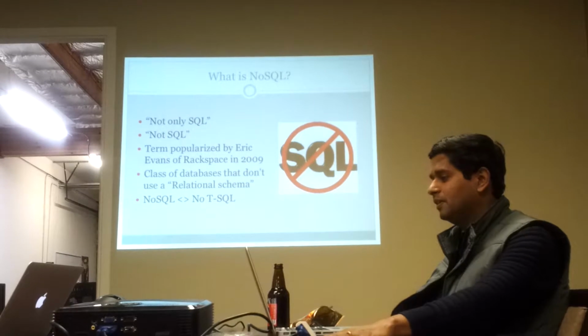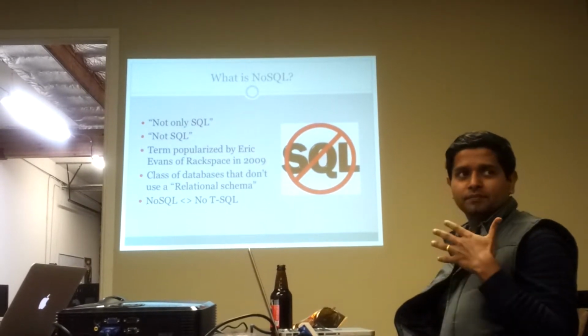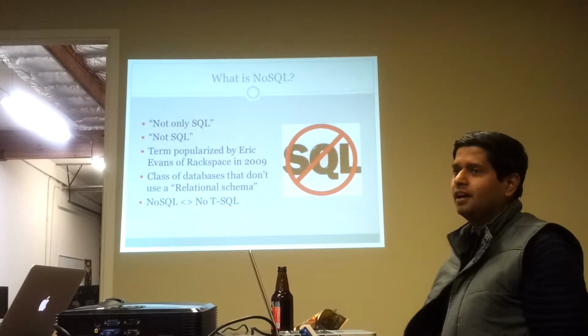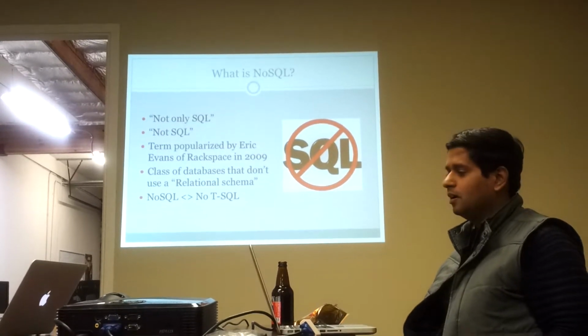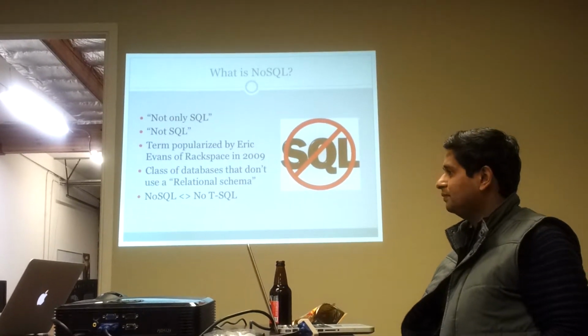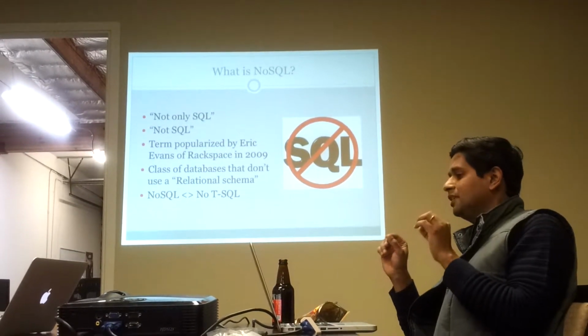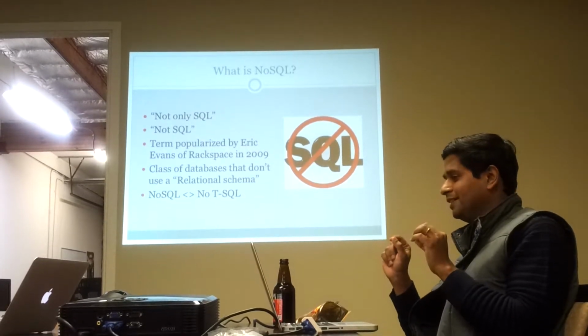It didn't catch on until about 2009. At one of the conferences, Eric Evans from Rackspace decided to call this class of databases NoSQL databases, and it's at that point that the term caught on, because they didn't support SQL. I'll get to it, it's really tricky. Essentially, it's a class of databases that don't have a relational schema. And here's the catch.